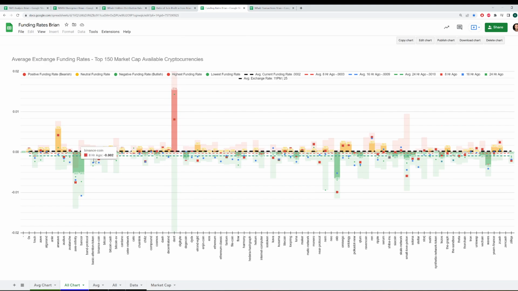And on the other view, we can actually look at each individual asset and see which coins are seeing an extreme amount of shorting or longing. If it's in yellow, that's generally kind of a more resting state. It means it's essentially neutral or close to it on the funding rate scale. But if it's green here, like we see for Axie Infinity or Banker or OKB or Waves, that's a sign that there's still a bit of shorting going on. We have these red, blue, and green dots that show 8 hours, 16 hours ago, or 24 hours ago, respectively. So you can see whether the funding rate is starting to get further short or further long.